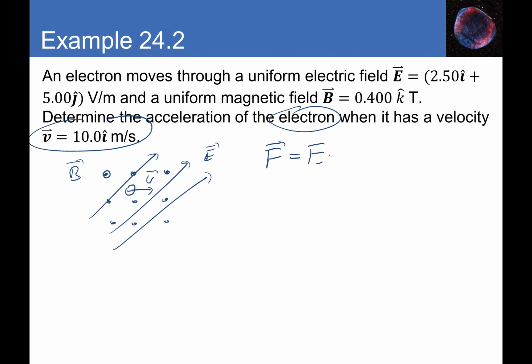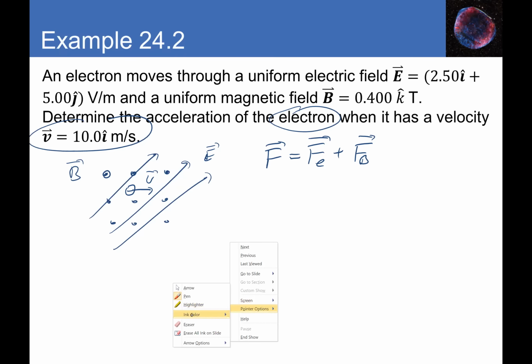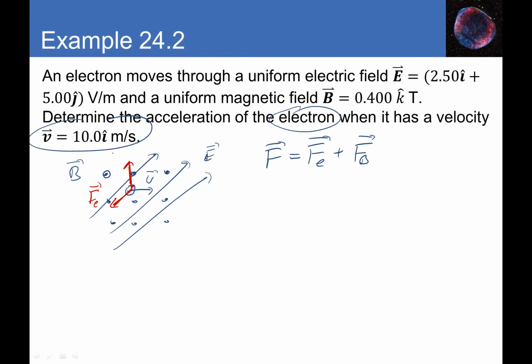There's going to be a force that is both electric and magnetic, because there's an electric field, so there's an electric force. And electric force, remember, is always in the direction of the electric field. Oh, sorry, that's an electron, so the electric force will be in the opposite direction. So this will be the electric field, and this the electric force. And there's a magnetic force. For the magnetic force, if you take your right hand or left hand, fingers in the direction of the velocity, curl in the direction of the magnetic field, and find the force on the electron, you will see that the magnetic force will be in this direction.